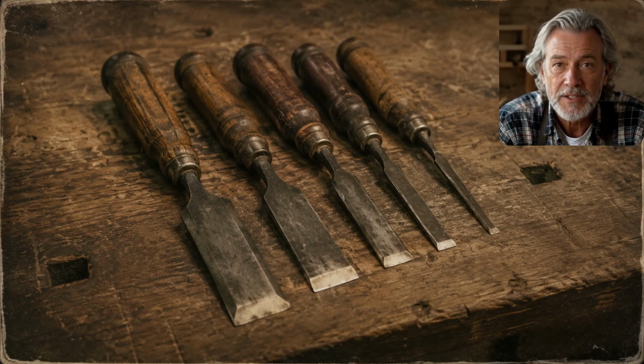Number 2, the Narex Richter Chisel. Narex is a Czech company, and if you felt your attention drift for half a second when you heard that, that reaction is exactly the problem this video is trying to solve. Narex has been manufacturing edge tools in the Czech Republic for over 70 years. Their Richter line is produced from Czech 59 CRV3 steel, a chromium vanadium alloy that leaves the factory hardened to 58 to 59 on the Rockwell scale. That number matters because it sits precisely in the range where steel is hard enough to hold a working edge through demanding use, but not so brittle that a moment of unexpected stress turns the tip into a liability.